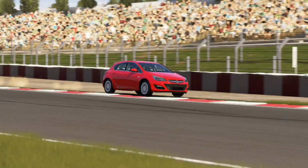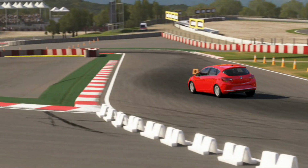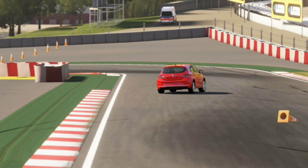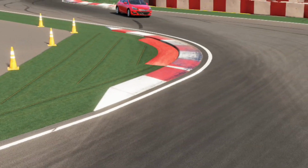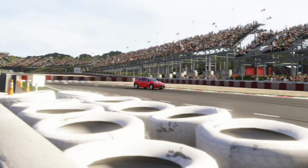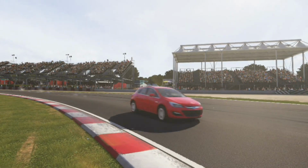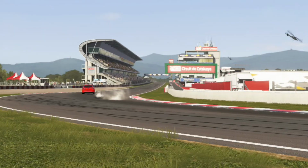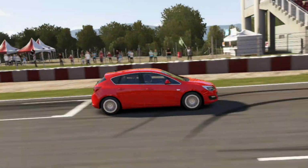As you can see, the body roll in this car is laughable. It's almost a boat as we go through the chicane. It really was less than ideal, and I think the chassis just couldn't deal with the power, the parts in the car just couldn't deal with this much power. It wasn't really down to the drivetrain's fault in this one. This wasn't chronic understeer going on.